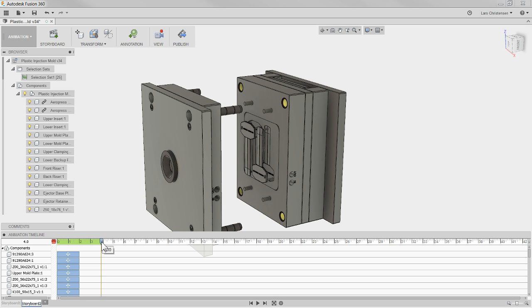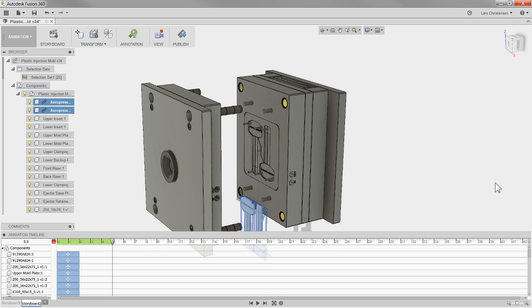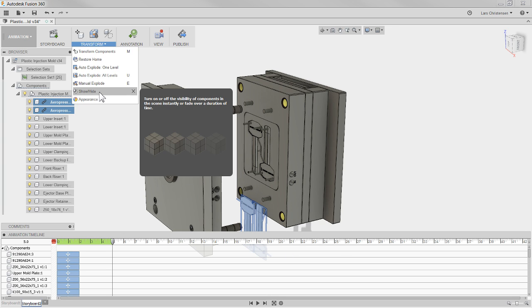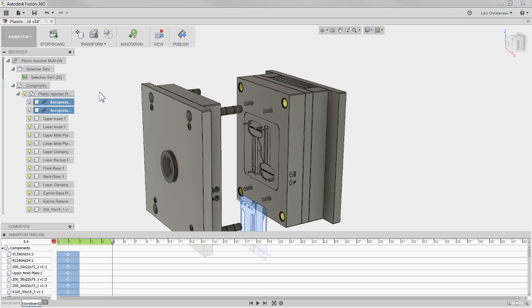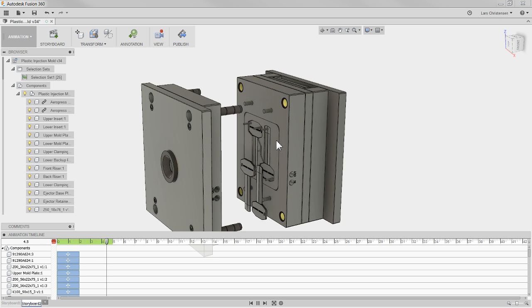So I'm gonna go ahead and make this 1 second. And let's select the two components right here, do another translate, and what happens in the real world is that they kind of fall down to this point here. Hit OK, and then they would actually probably go away. So let me go in and say show hide like that. So let's try to hit the play button now. Opens up, mold comes out, part falls down, and then they disappear.